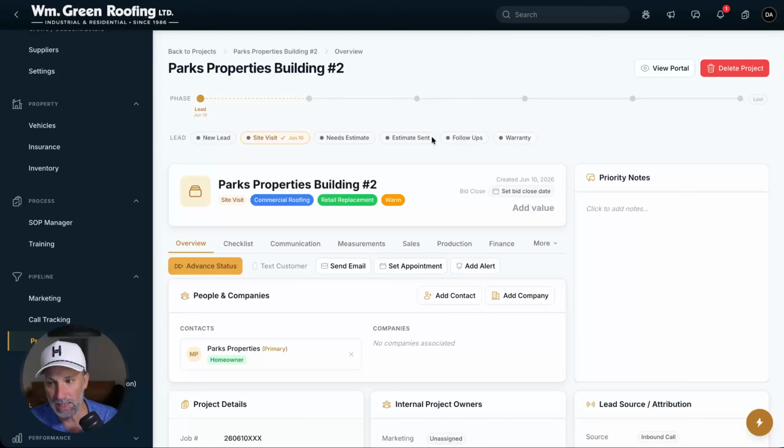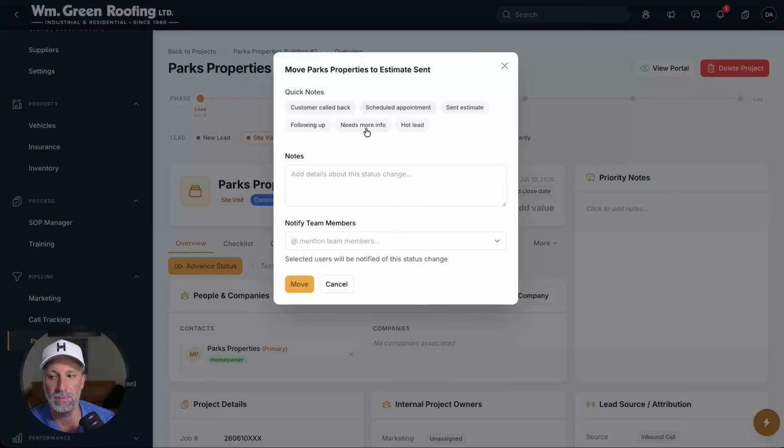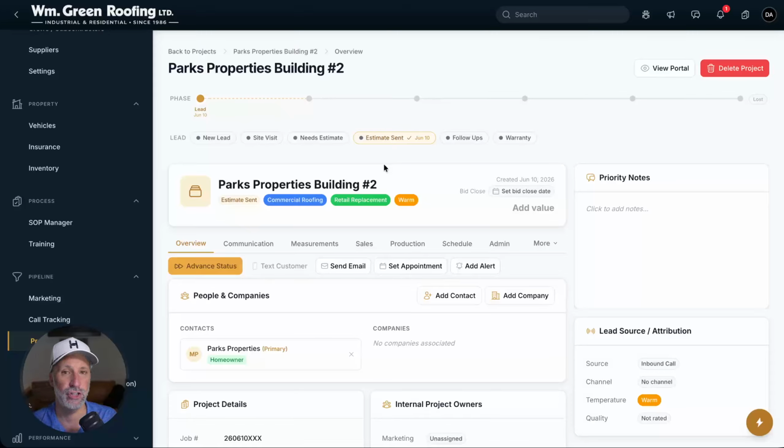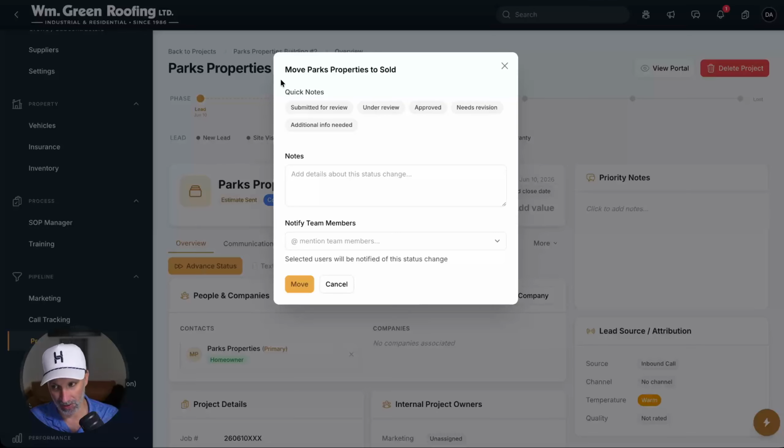Now say this job is already in an estimate sent status. I'm going to move it just to show you what this would look like. We just got a call back from the customer, and the customer says, you know what, I'm ready to move forward. I just signed the proposal. I'm ready to get this job on the road. So we can do one of two things. We can move it directly into an approval status, so I can click at the top.